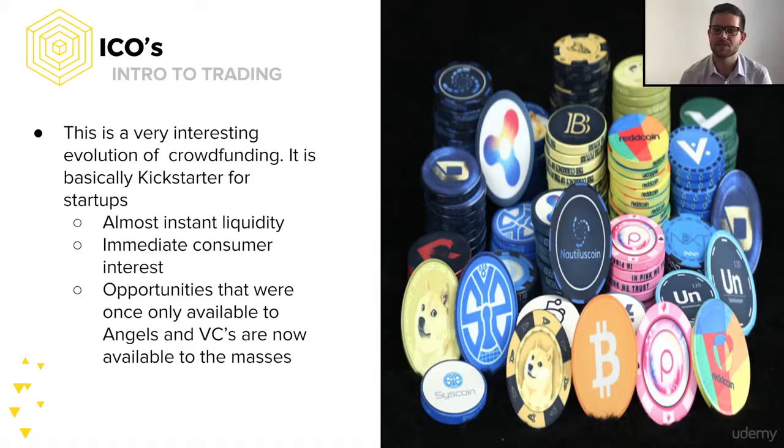Another thing that's great is that you get this immediate consumer interest. Normally you'll have 2 to 3 people, maybe a group, who are investing in your company, and then you have to go build these marketplaces. So many of these projects are community driven, and they need consumer adoption to be successful. With ICOs, you get that immediate buy-in from the individual. If somebody has a stake, has some skin in the game, then they're going to really go out and preach the platform. They're going to share it with their friends, because if it's successful, they have an economic incentive to make it successful, being a token holder and having a shared interest in that company.